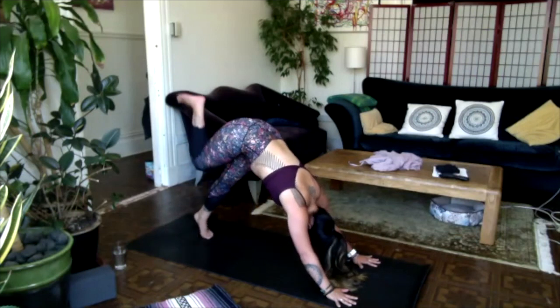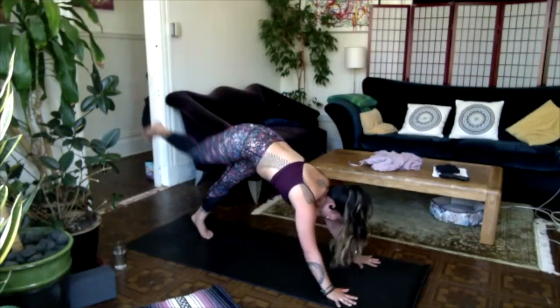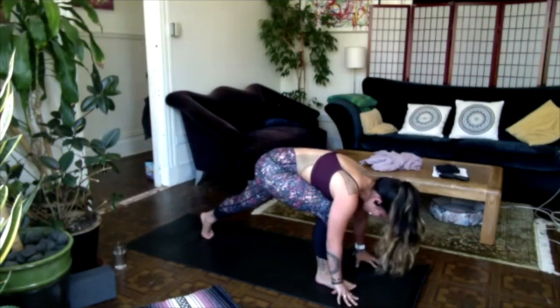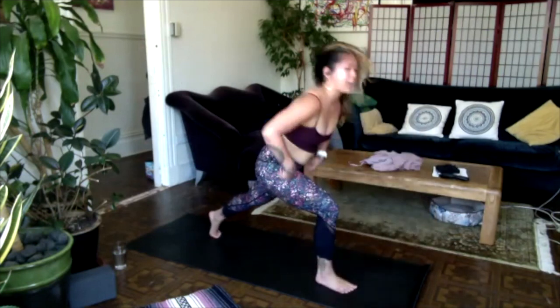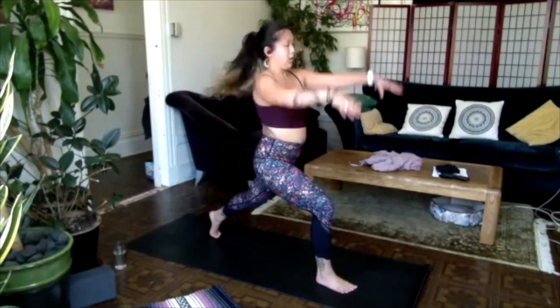Inhale, right leg up. Exhale, step your foot in between your hands, keep the left knee lifted. Feet about hip width distance, use your low belly strength, rise up, high lunge, your full crescent. Arms reach all the way up and overhead.